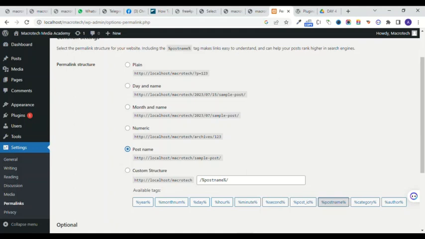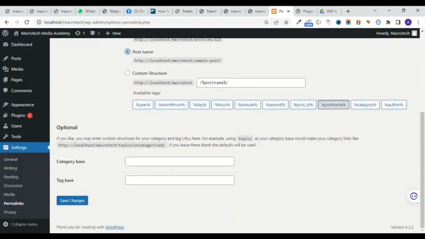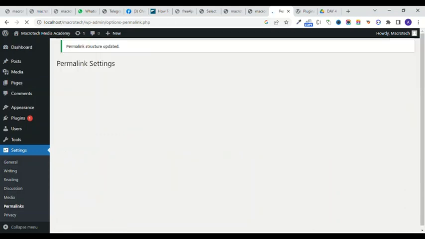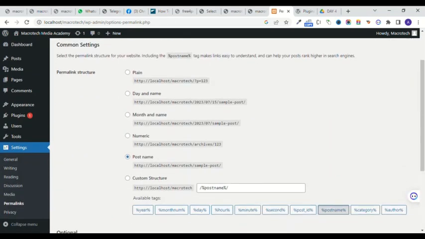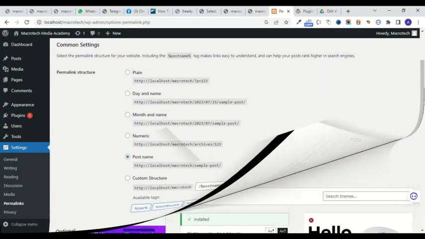That is the page, the folder I'm in. So I like using that one. So just come down and click Save Changes. So that is that for the setup for now.